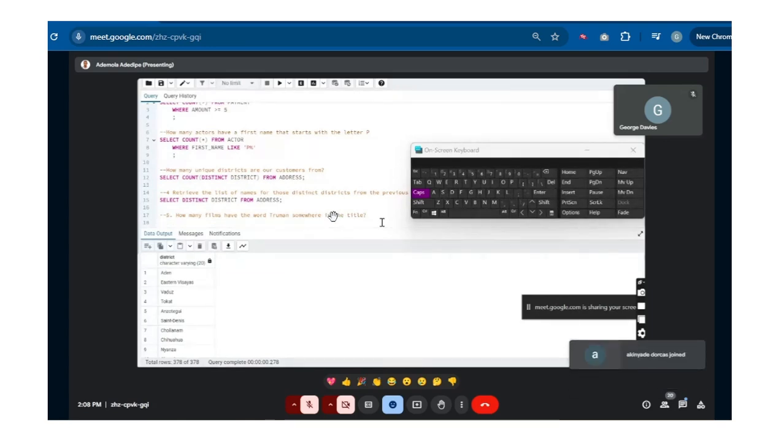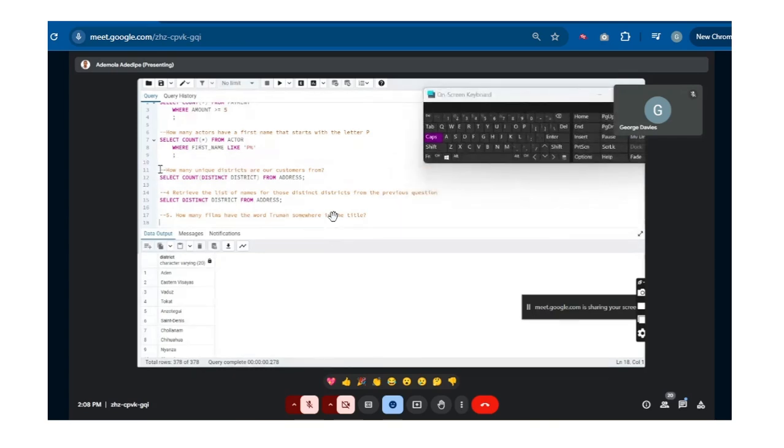Sorry, I want to cut you short again. My screen is frozen. For that number 4, what did you write? Select distinct again. Yes, because number 3 here said, how many unique districts are our customers from? So we counted the unique districts here. It gave us the amount of the rows we have there.